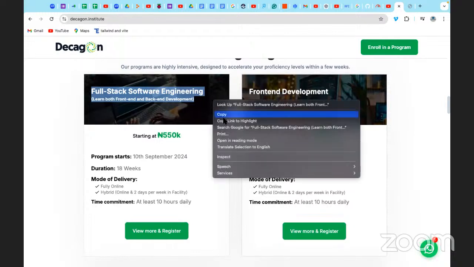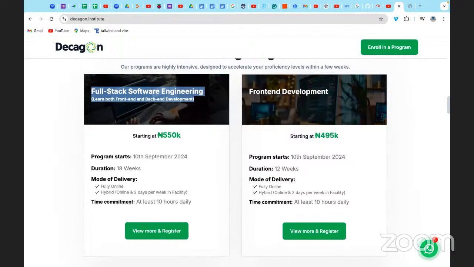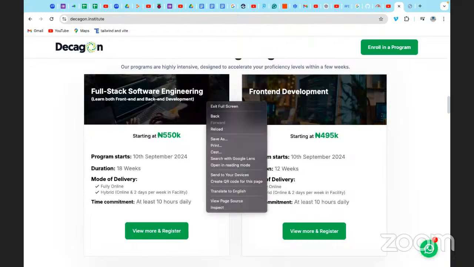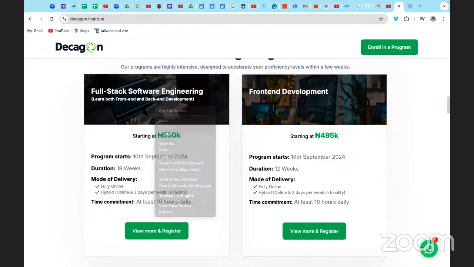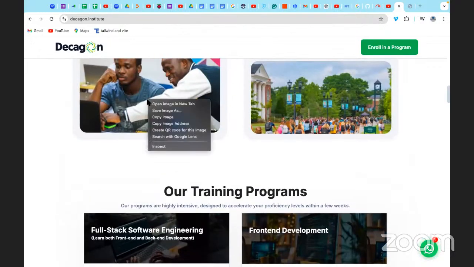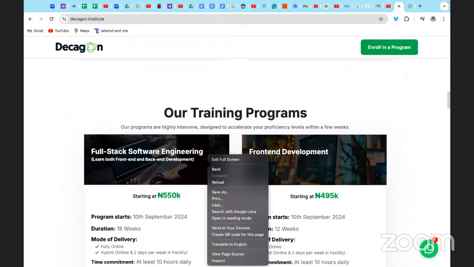Let's inspect. I'm supposed to get copy image address, but if I right click, it doesn't bring up that image. If you right click all other images, you are going to have copy image address, but here we don't seem to have that.